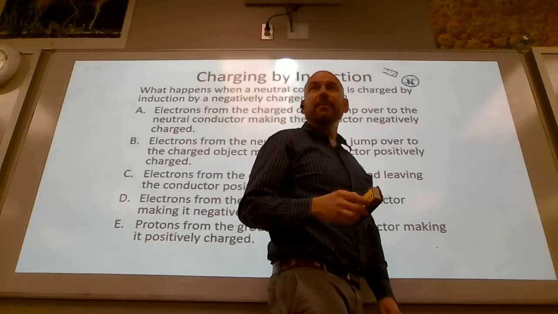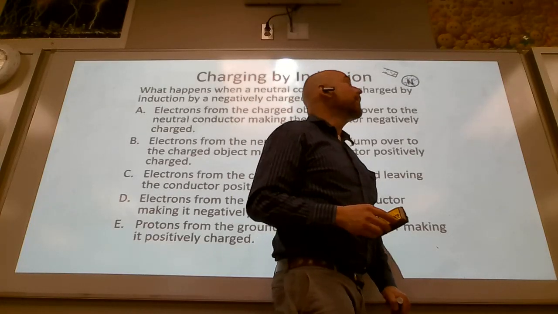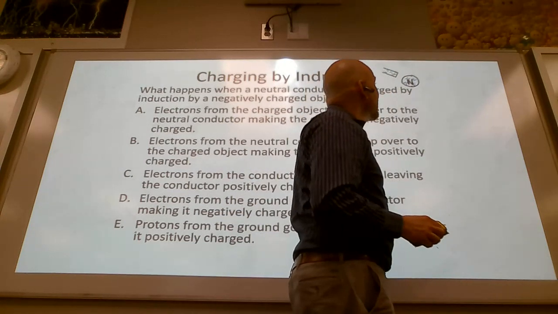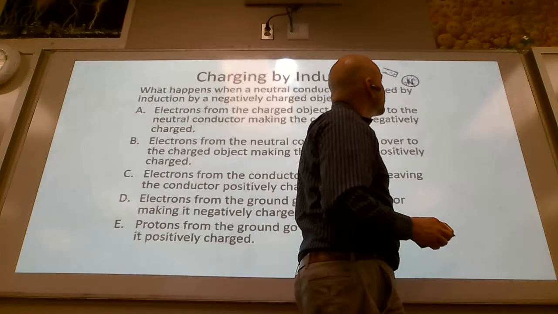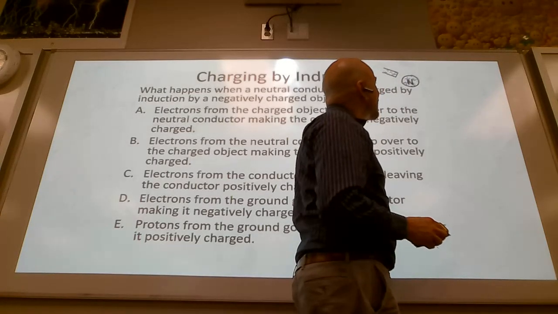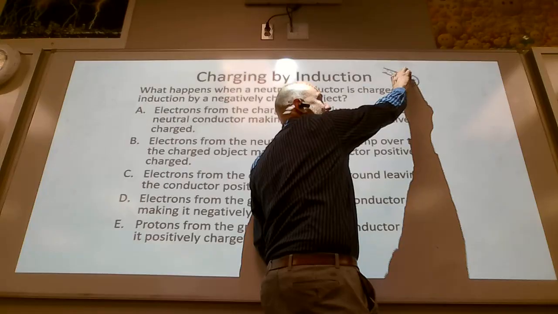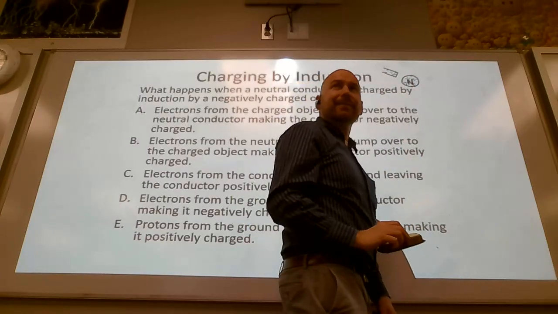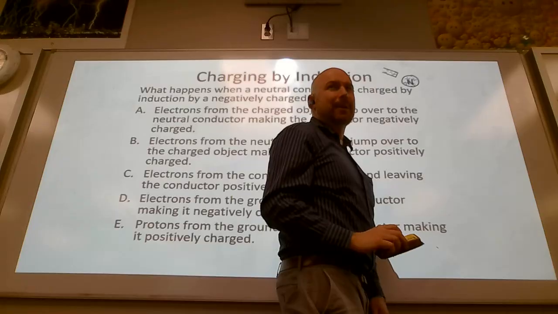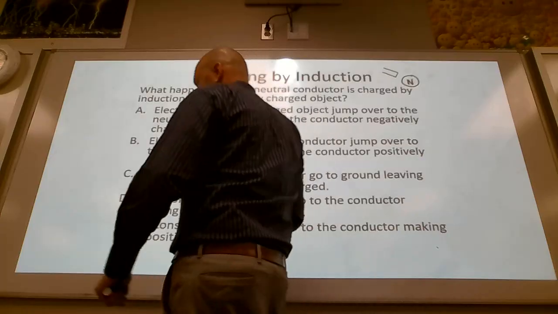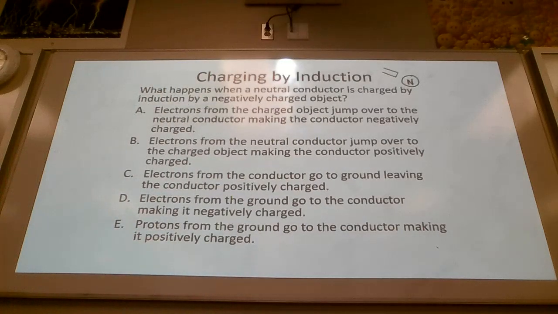Does that make sense, Devin? What if I connect ground to the other side? Good question. If you connected ground to the other side, it's not definitive, because the electrons would be attracted to those, but are being repelled by that. So not much would happen. So the correct answer is C. Good with that? Okay.